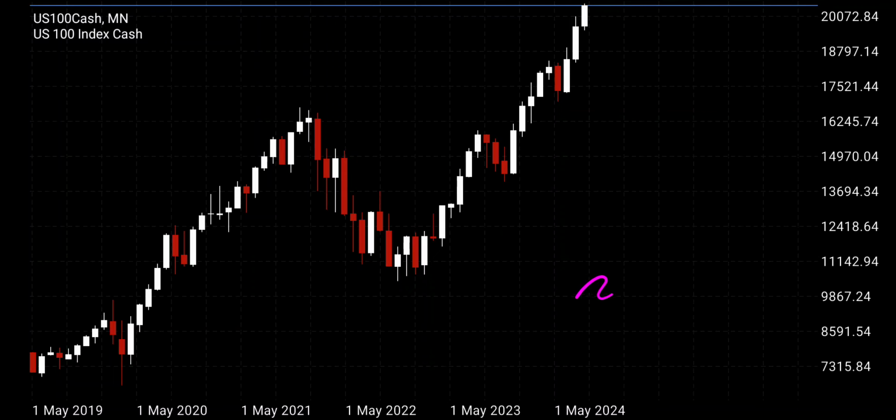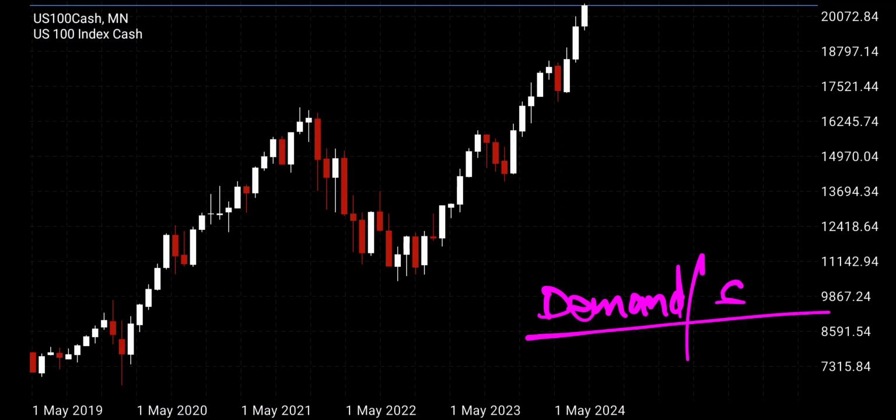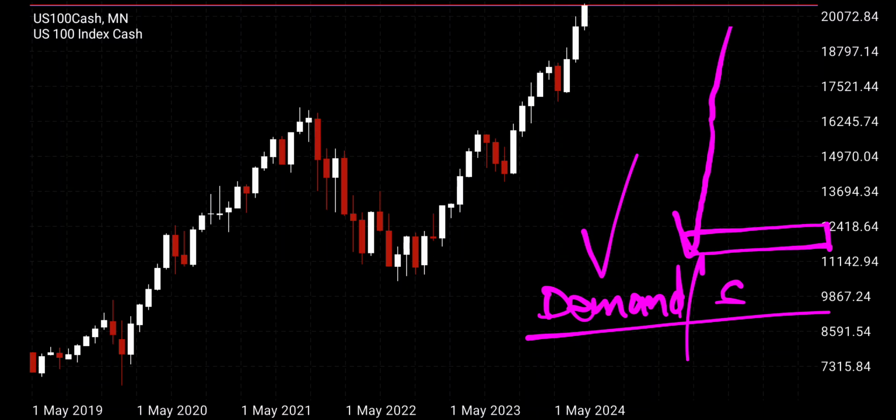The second one is an area of demand, or we can look at it as an area of support. In this case, the strongest area of demand, or the strongest area of support, is the one that you find at the swing. But sometimes the price can move up like this and not form swings, but it doesn't mean that the only area of support you can find is this one.